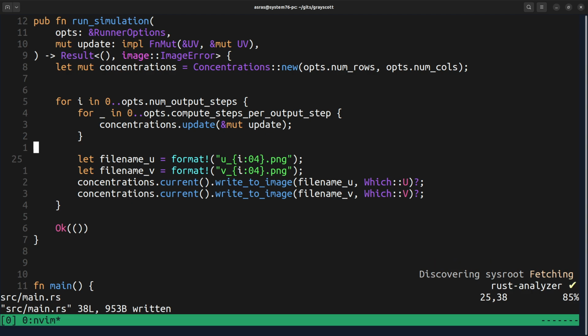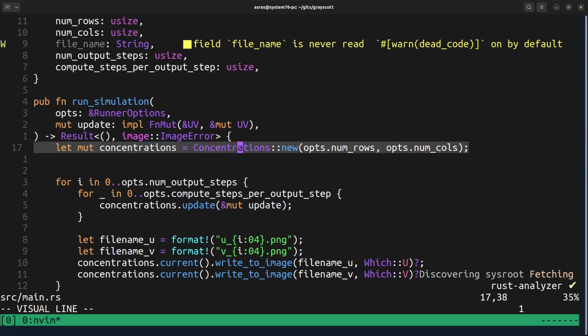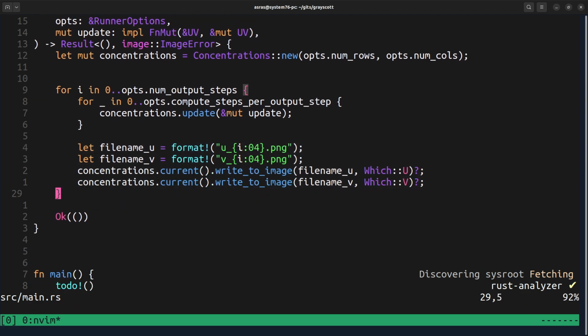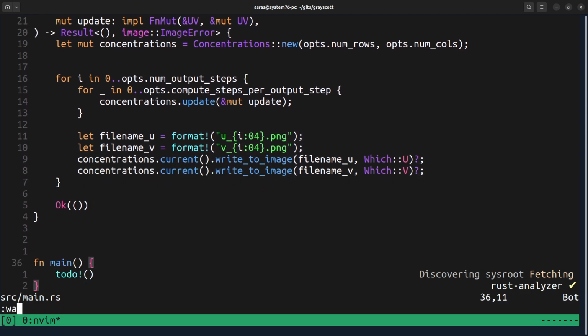Great. So the way it works is we start up some concentrations, then we loop for some number of outer steps, some number of inner steps. In each inner step we update, and then we save it. Great.